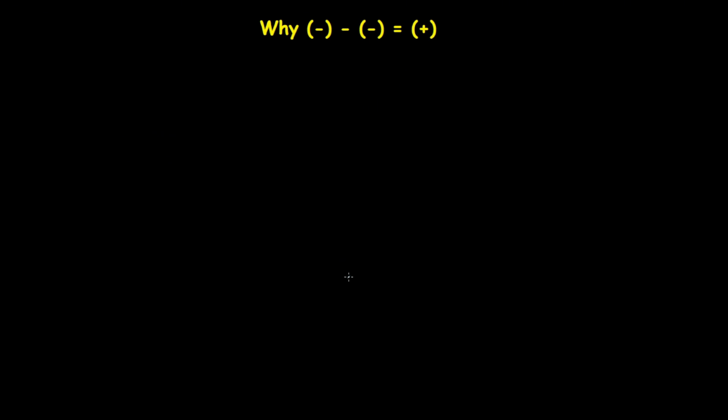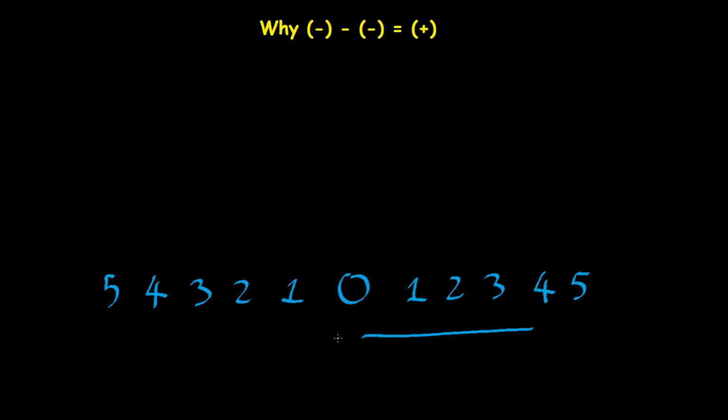Let's create a number line here up to 5. We are going to add also numbers to the left. It doesn't matter if it is negative numbers or not. We are going to divide those into numbers to the left and numbers to the right. And we are going to add an example here.